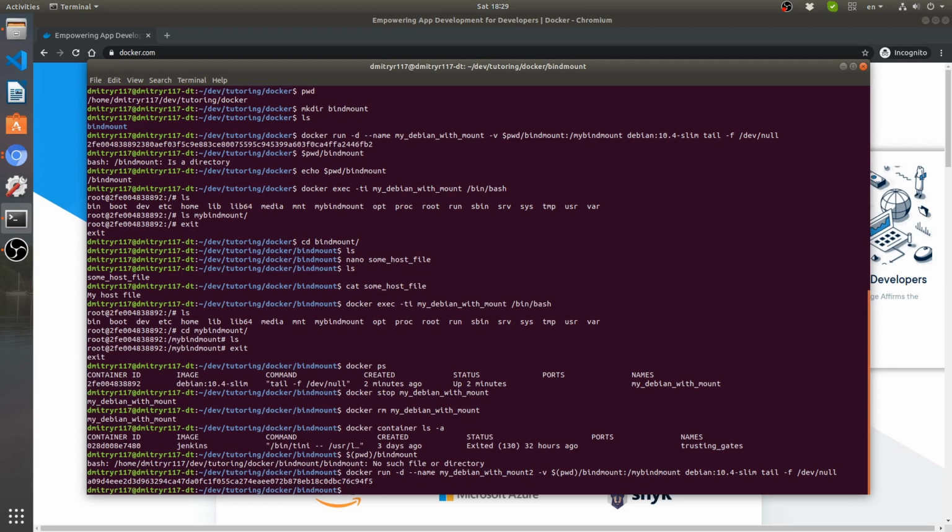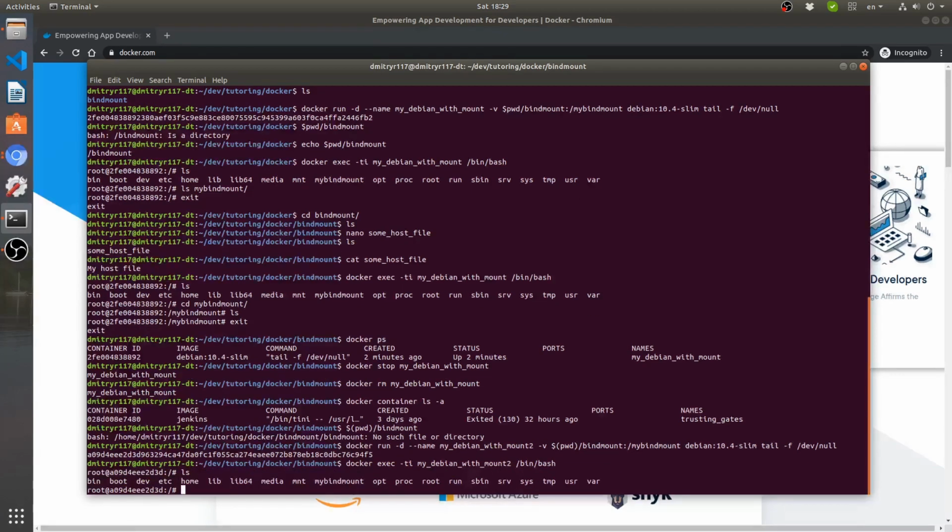Container started. Let's go into the container this time. Bind mount 2. So let me just list whatever's inside the bind mount. It's called my bind mount.